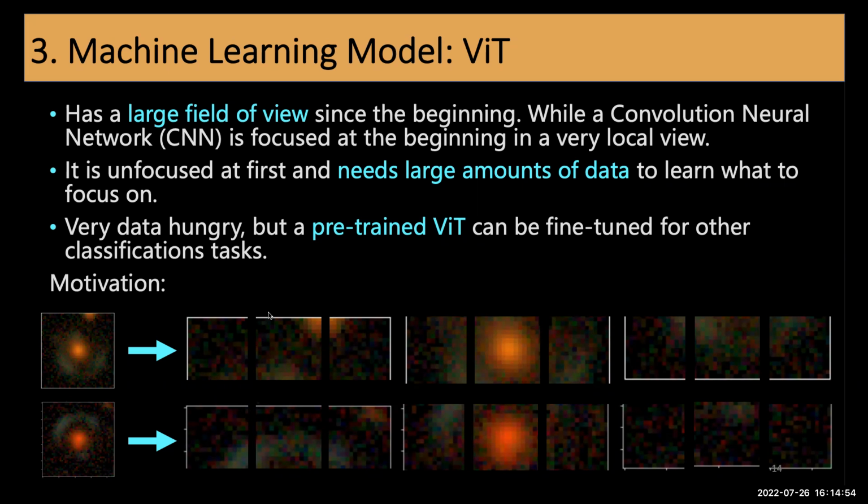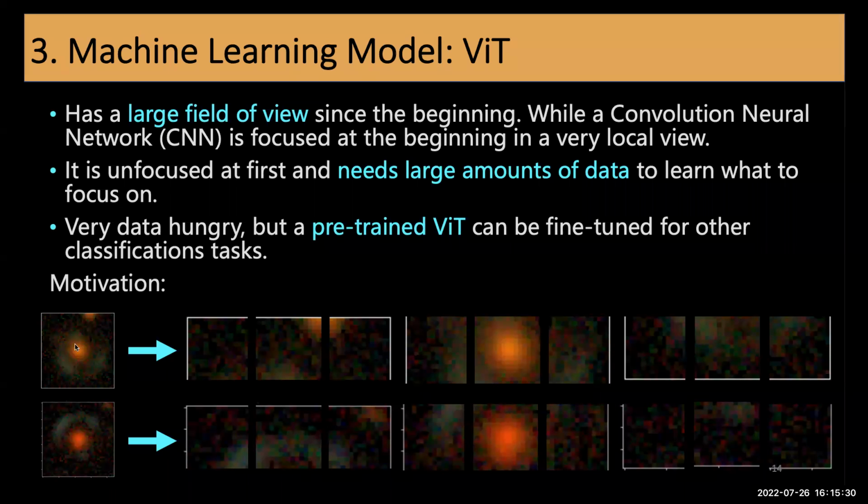So that's very different. And then something else is that it is very unfocused at first, and something that people catalog as a disadvantage is that it needs a lot of data. But I honestly think that that's great. Because you can use models that are already pre-trained. So this is what I do. I use a model that is already pre-trained on random images, and then you can fine-tune this model to your particular problem.